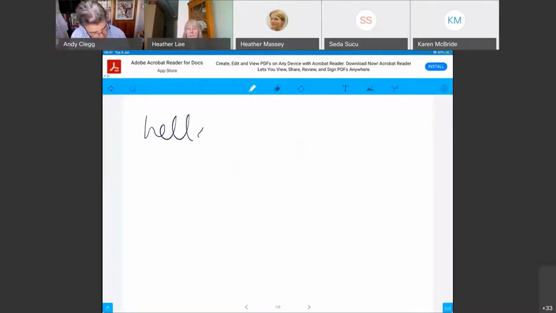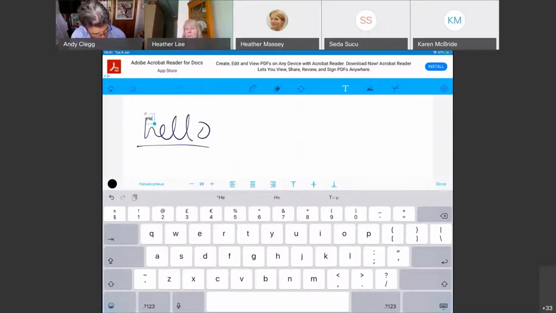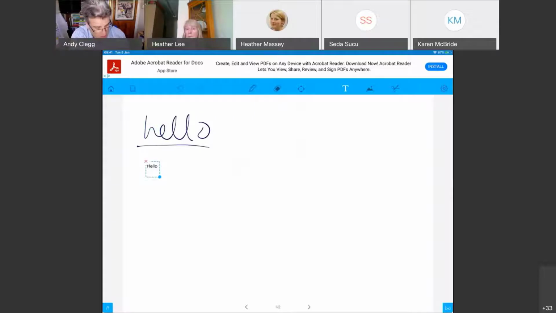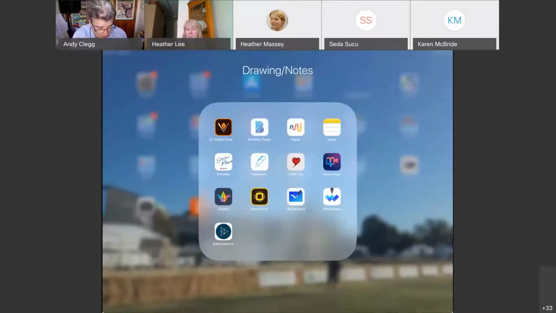I can type in. But on this one, depending on how the students might be using it at the other end, I can add in blocks of text as well. So different apps cater for different levels of engagement, but basically they're all doing a similar type of thing. Okay, so it's just worth having a play.